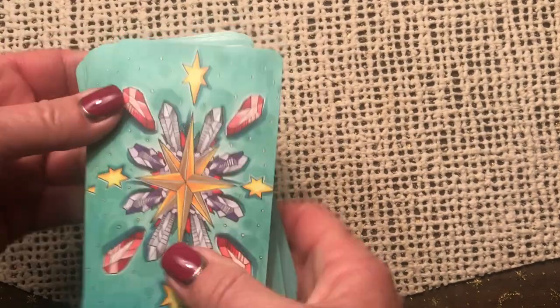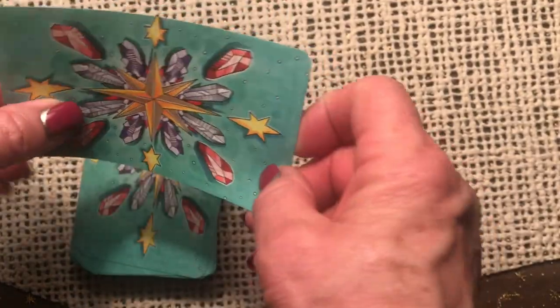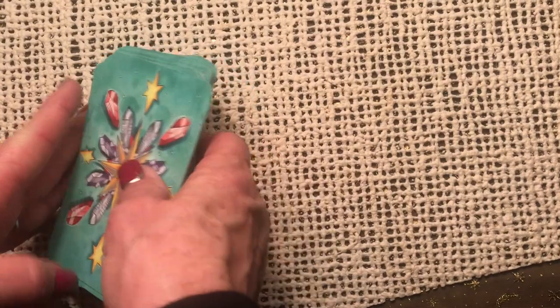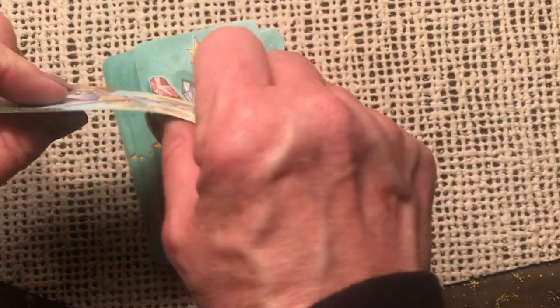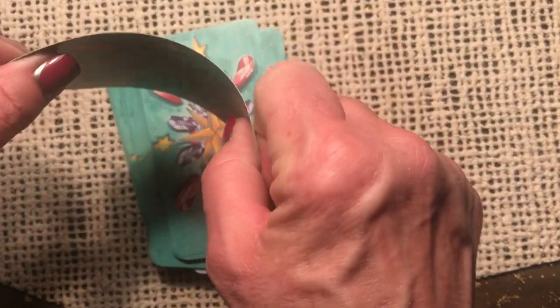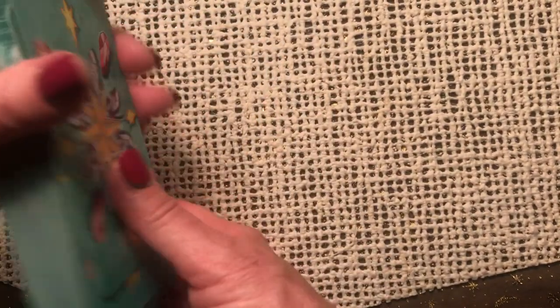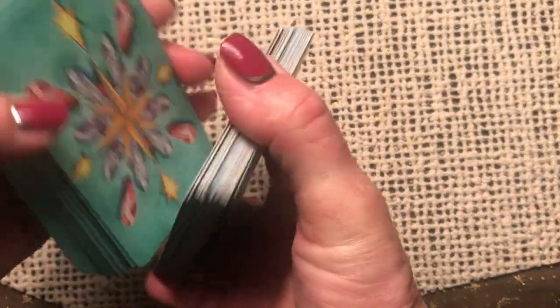Okay, so let's get this deck together here. So this is really more the image that came from her Lenormand deck, which is kind of cool, but she carried it over into the tarot here. So the cardstock itself is very nice, sort of playing card quality. It's sturdy, yet flexible. And the size of the cards is not so large that it can't go in hand for shuffling.